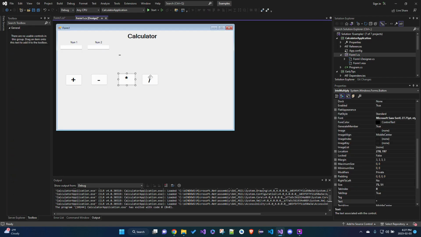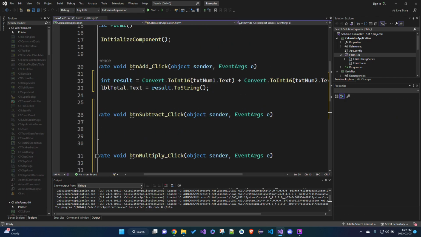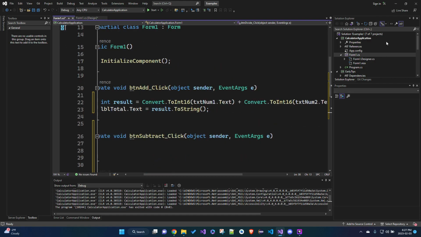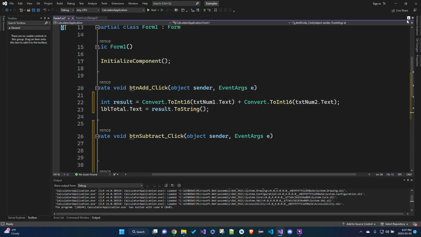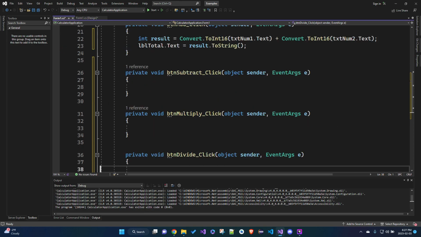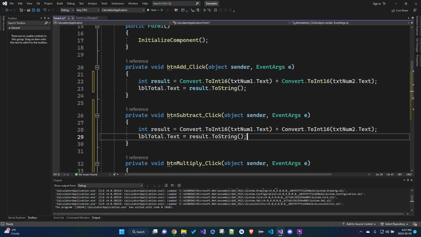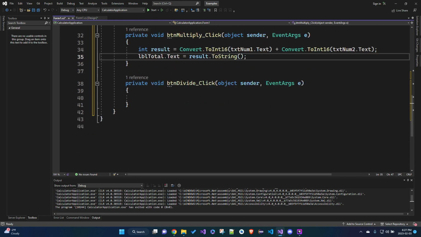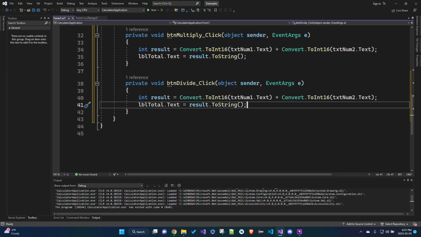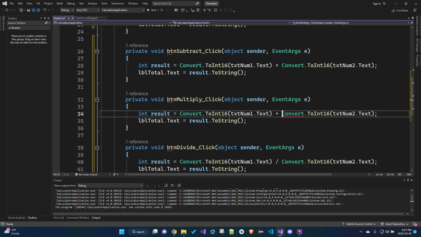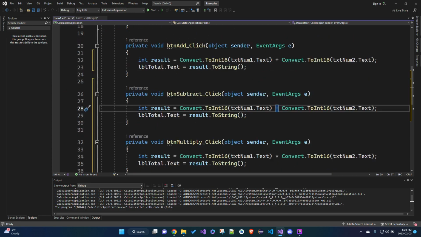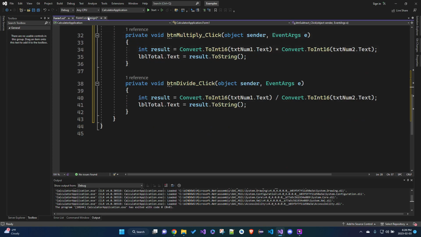So we're just going to create all these methods. All right. Now let's close this because it's getting kind of hard to see. All right. There we go. We're just going to copy this because they're fairly similar. And we're also just doing integers. We're not doing doubles or decimals or anything like that. So divide, we're going to divide. Oh, multiply, we're going to multiply. And subtract, we're going to subtract. So I think that's pretty much about it. But let's just see here.